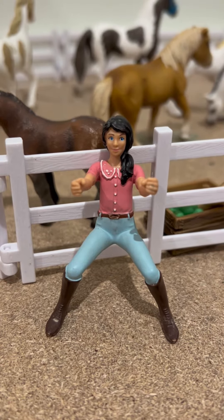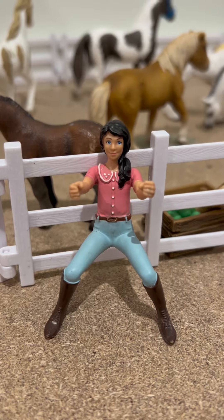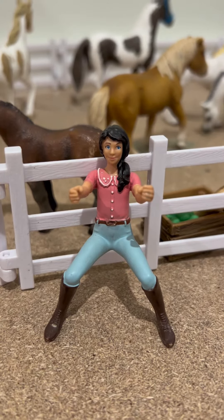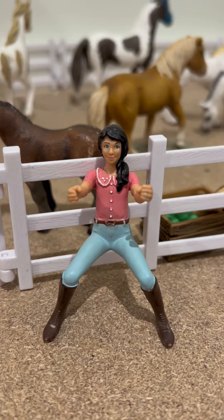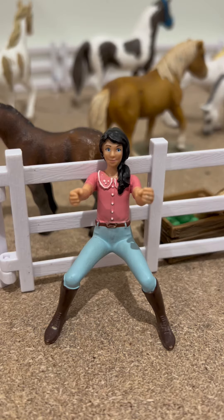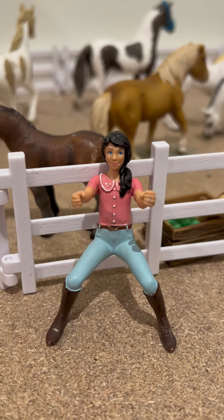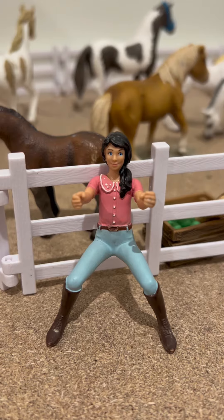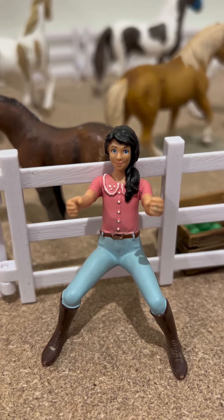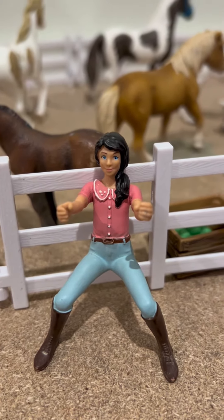Hey guys, so my sister Ashley got a new Shetland pony and her name is Dawn, so now we've got two Dawns in my stable. We're just training her because there's a new Shetland pony little race thing and we really want Miss Dawn to win. We're going to be training her up today - we just want to practice so Dawn can get it stuck in her mind and be ready for the obstacle course.